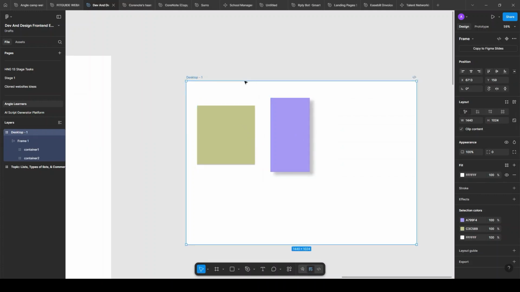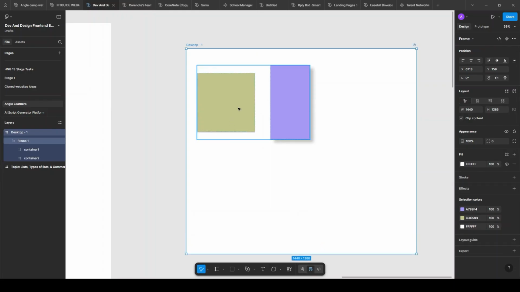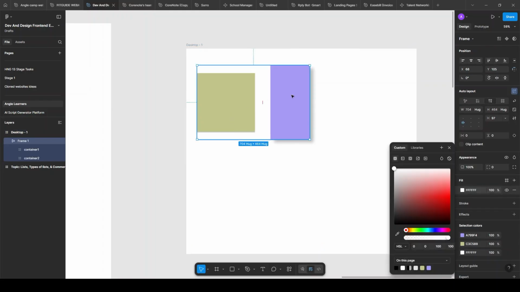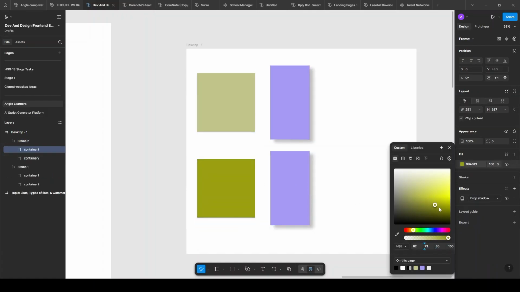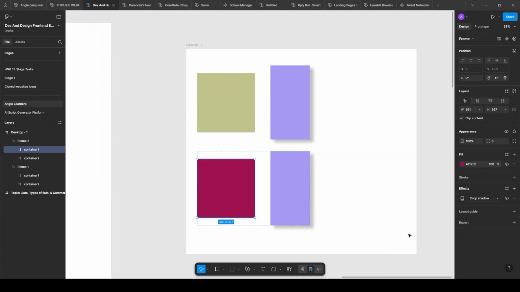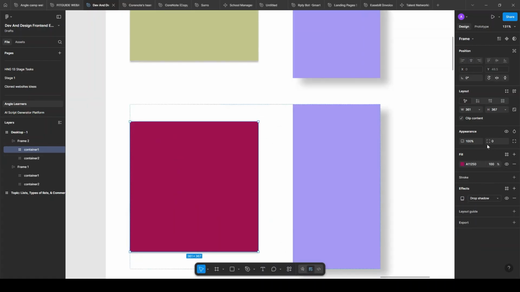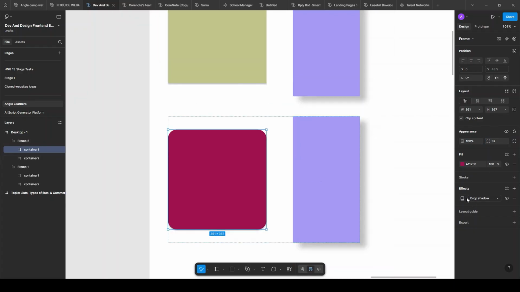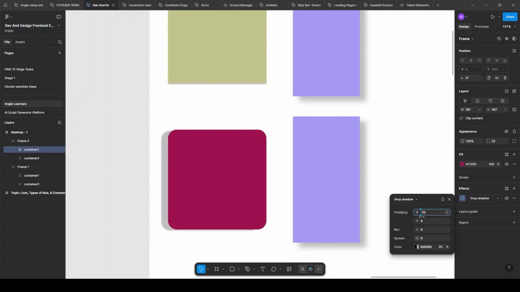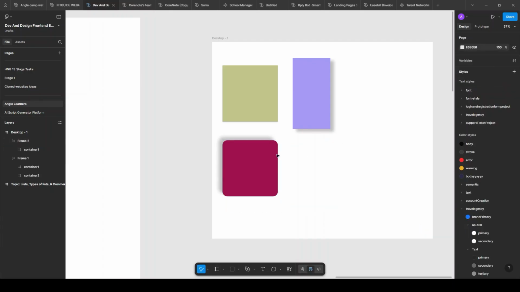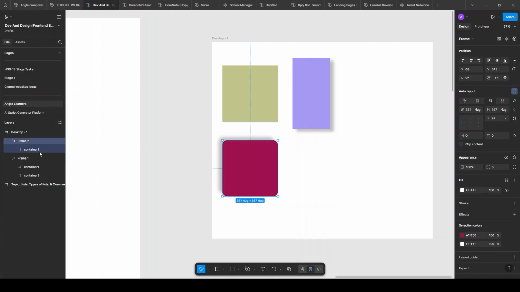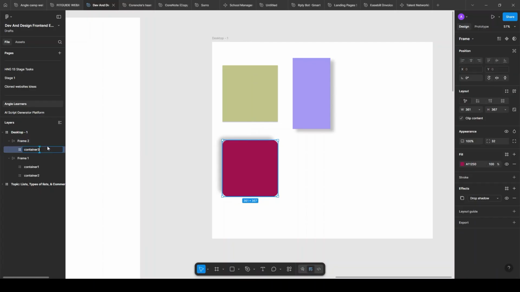Let's do another box, another shadow. Let's copy what we have here first and select the first box or the first container. Let's give it this color. Yep. And then let's change the direction of the shadow while we increase the blur also. So we are seeing 3 different containers, right? These are 3 different containers.